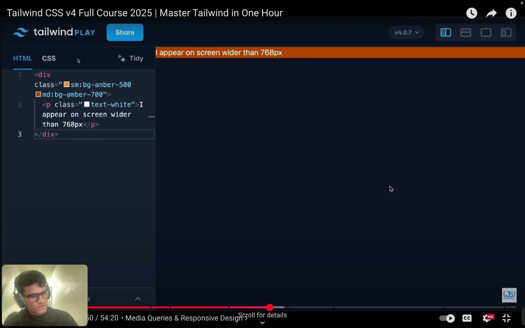So this will work on small and above. So basically everything. Oh no, it's greater or equal to this, then only apply. So if it's greater or equal, then less than that won't be.